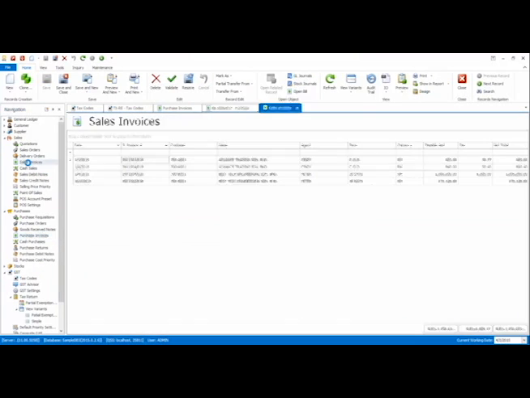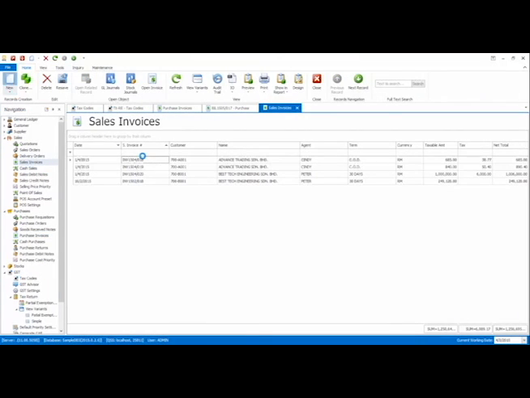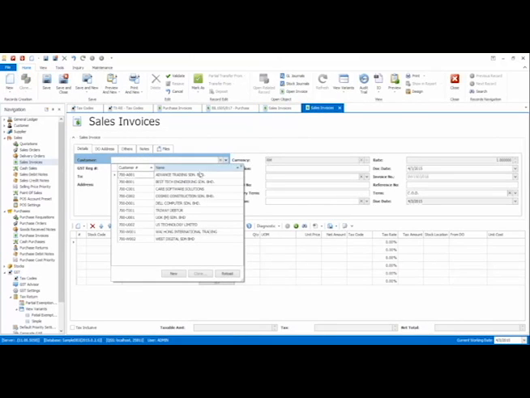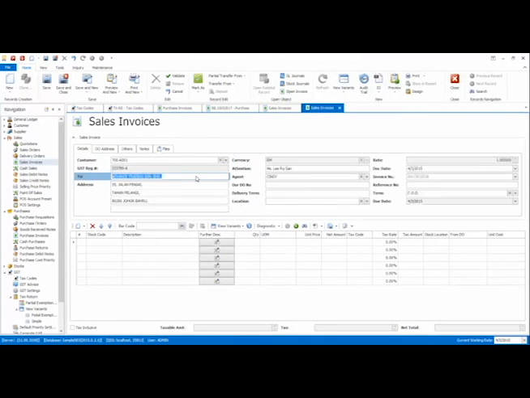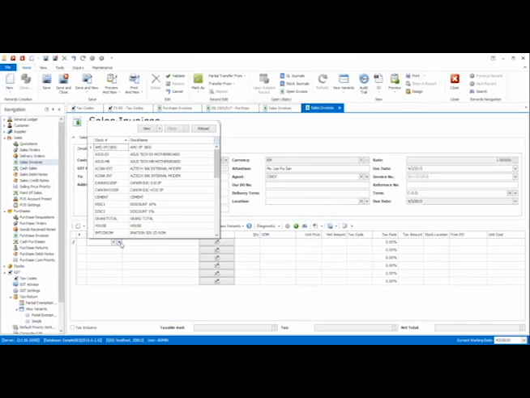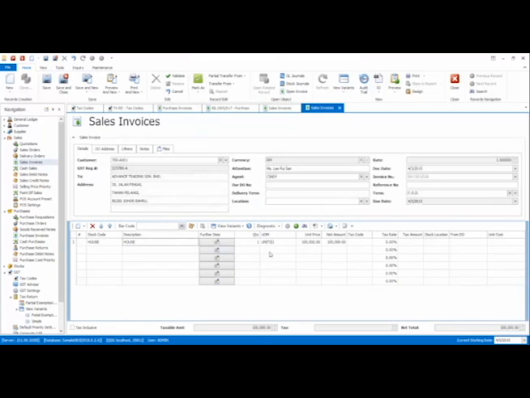Now let's create a sales invoice with mixed supply. Since selling a house is categorized as exempted supplies, the tax code will be ES.